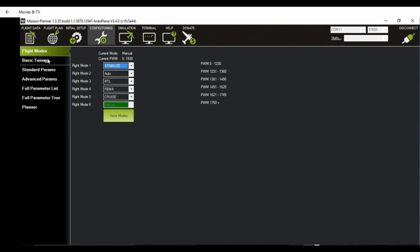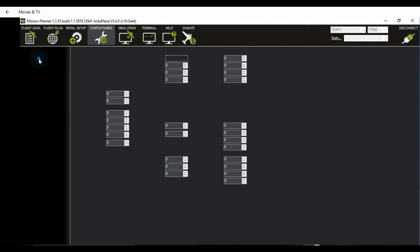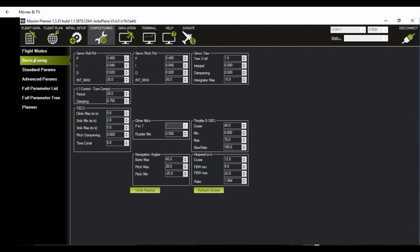You have your airplane up in the air and you'd like to configure the cruising throttle setting. You can do this while it's flying if you have a helper with the telemetry hooked up. Go to basic tuning, and right here there's a value where you can set your cruising throttle. That seems a little too high for me, so I'm going to at least put it down to 30. And then write parameters. This maximum throttle setting is also important for when your airplane will be taking off. You can set it for the appropriate throttle setting for the takeoff. Okay, so if it's a little too high or too low, you can adjust this setting here.